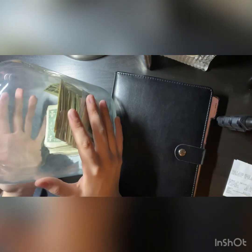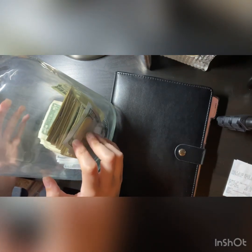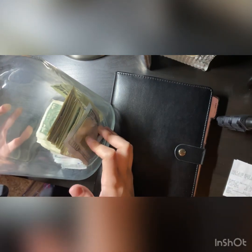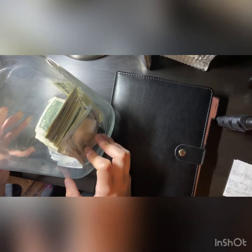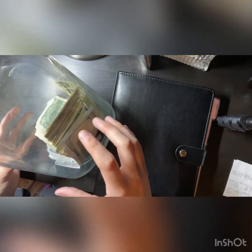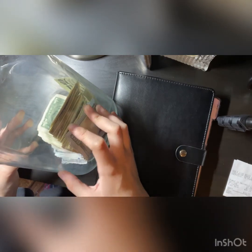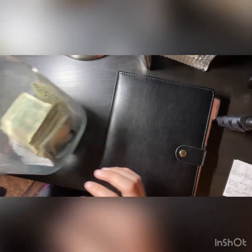If, you know, heaven forbid, I get laid off or there's another shutdown that affects my company, I will have this, and, you know, at the end of the day, bills, food, whatever, that is gonna come first before some ink on my skin. So if I have to use this for that, totally fine. I just want to keep it as much for my tattoo fun as possible, but it's here, it's set aside, I don't touch it, and that's that.